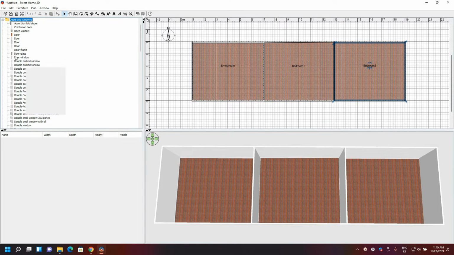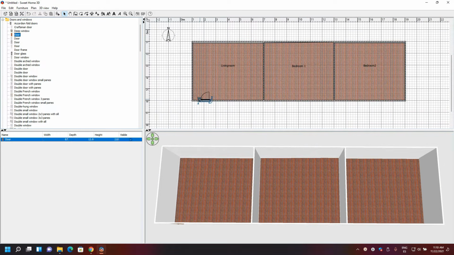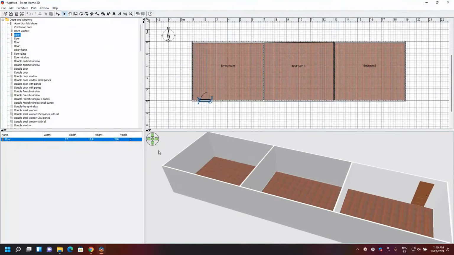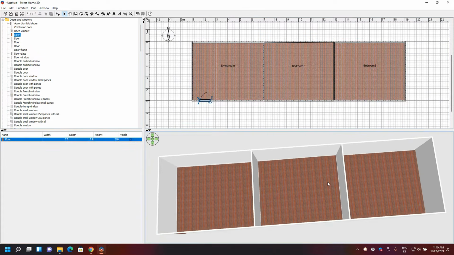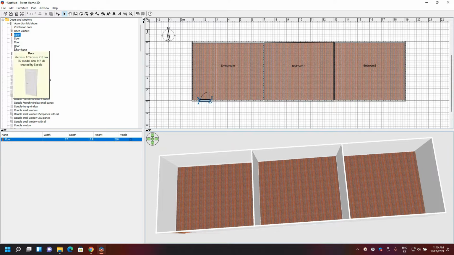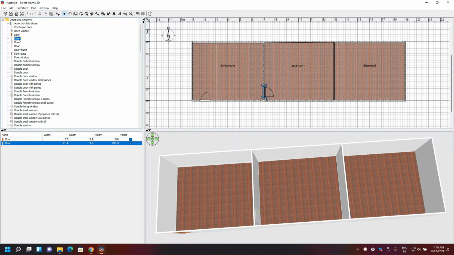Now doors and windows. Let's just grab a couple of doors, okay? Let's just get this as a front door. Okay, this is nice. Okay, let's just grab a couple of normal doors for like the rooms.